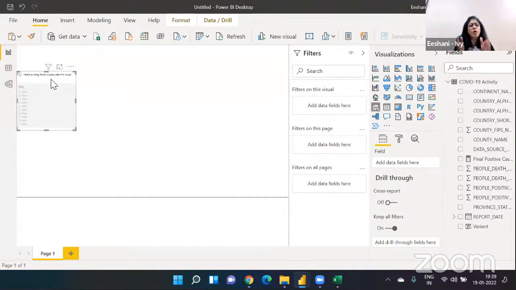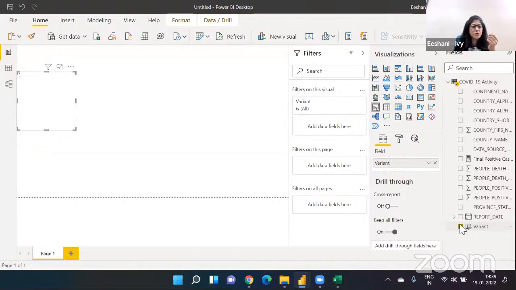Now I want to drop the field to create the slicer. Which field did we use for creating a slicer? What did you see in my visualization? The variant. Perfect. So we select variant, and over here we've got our first slicer.